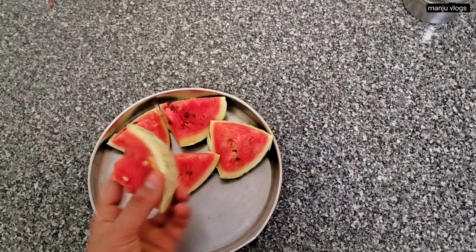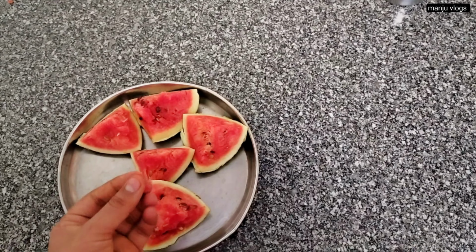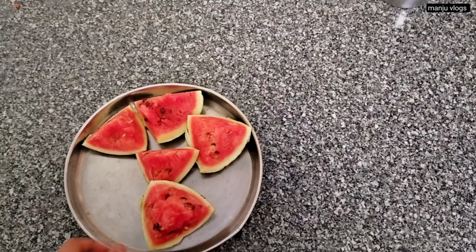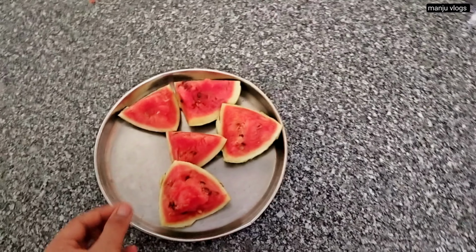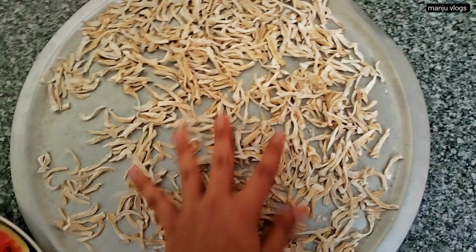So this is the watermelon from our garden. These are like rava in texture, which is not a watery texture. These are best mainly for halwas. One day I tried halwa and it did not come out really well, but it tasted very good.